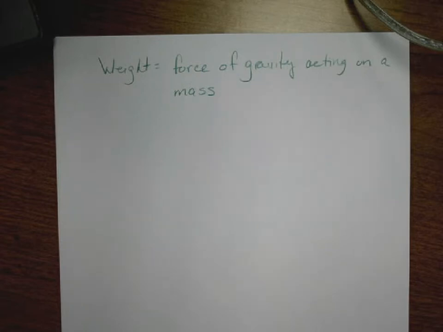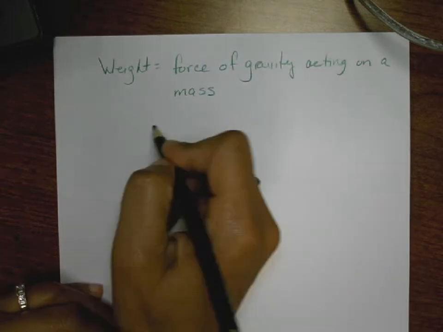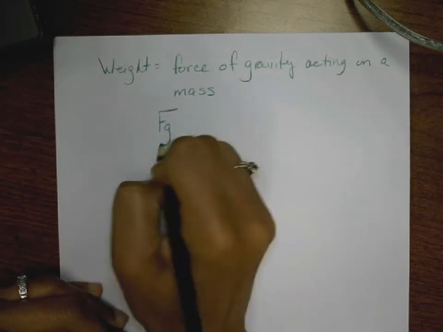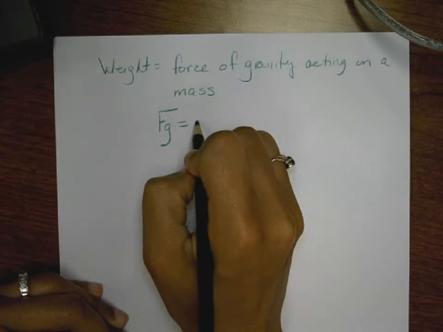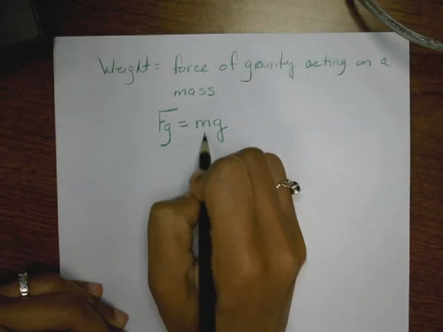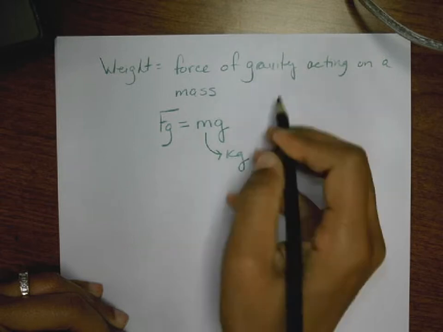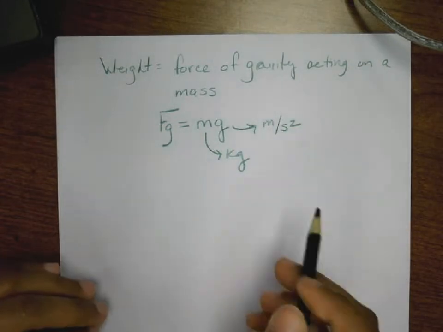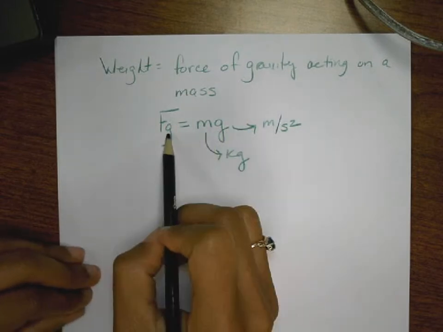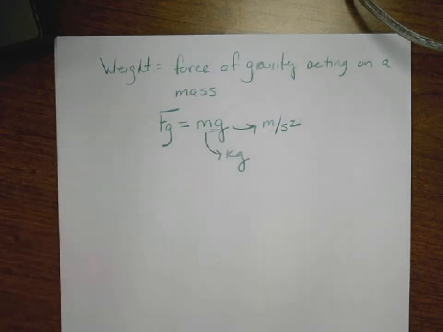But when you get into some situations where we start accelerating a reference base, then we have some issues. So let me go ahead and explain this to you. Force of gravity, which we know as weight, it's also on that formula sheet that I gave you with all the forces, is mass times gravity. Mass is always in a kilogram, and gravity is always meters per second squared. And normally I refer to the force of gravity or weight as mg. I'll call it mg a lot.